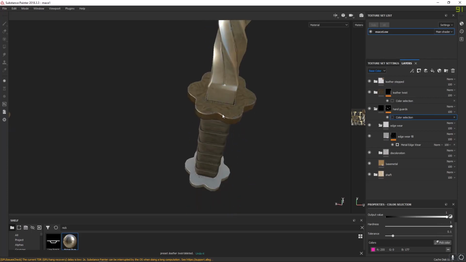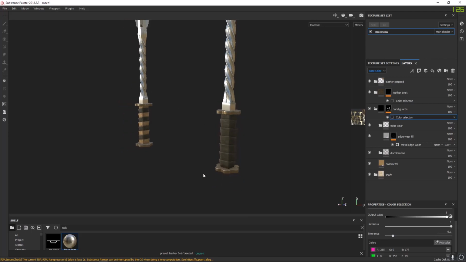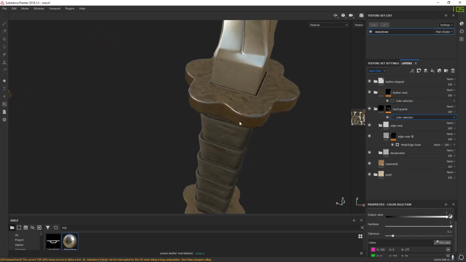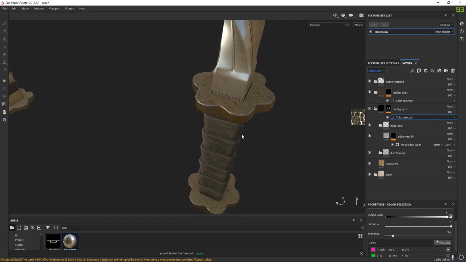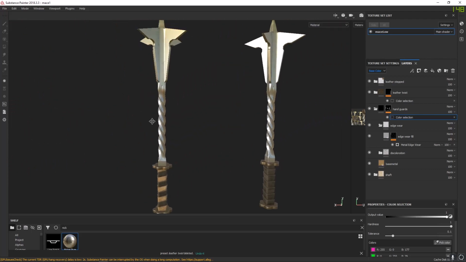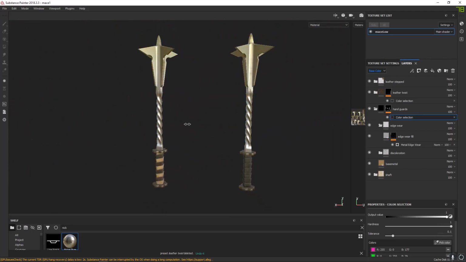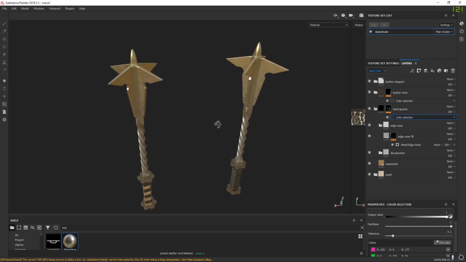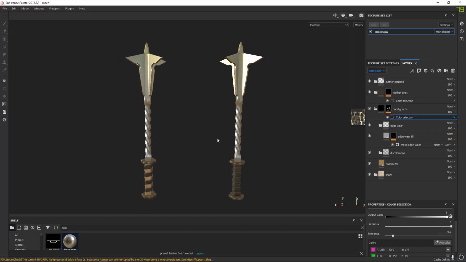We need to add that down here. So hand guard is here, color selection, pick color, and that. We could have done the pick color, or if you like this material, you could have made it a smart material and saved it off. And then whenever you open up Substance Painter later for another project, you can just drop it on there. But for now, that works. And I think we're done. You could have done this, or you could have watched another tutorial, or you could not be watching at all, or you could have dropped smart materials on it and called it done.